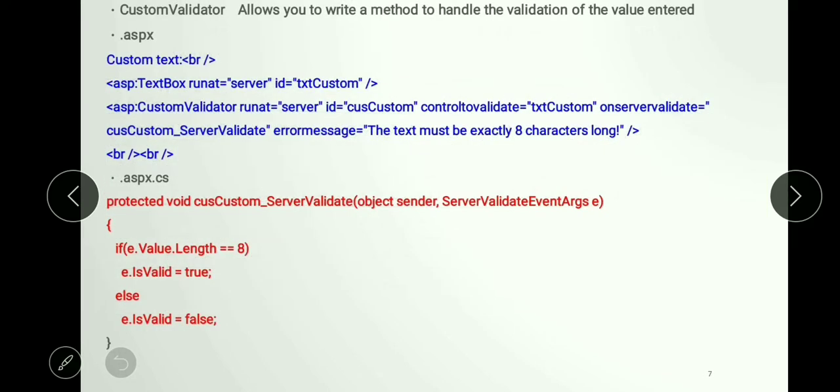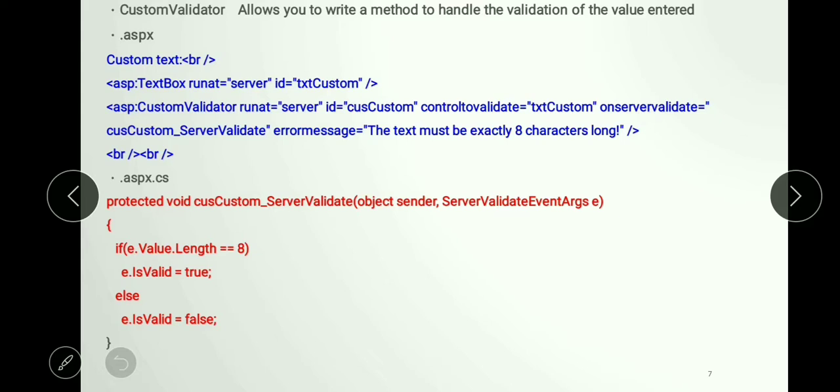The next one is the custom validator. The custom validator is nothing but we can write our own validation with our own errors. Here we have to write two files, that is .aspx and .aspx.cs.